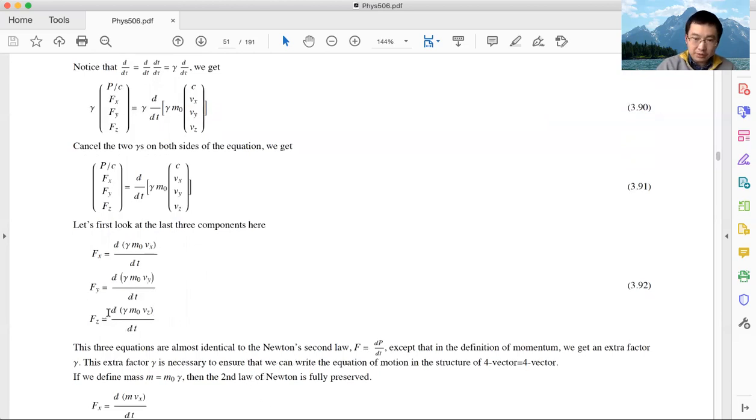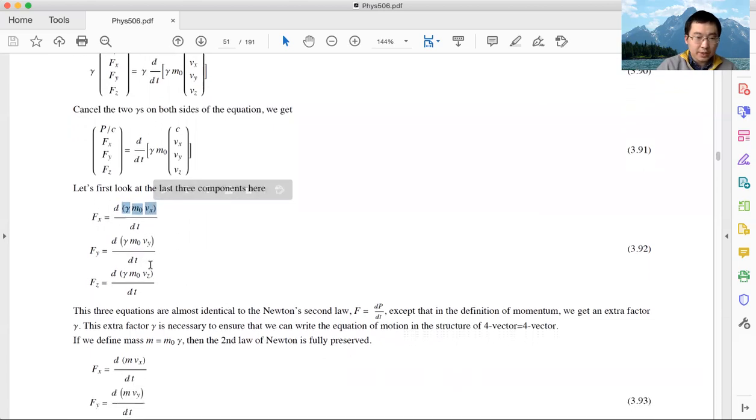Okay, so let's look at this. Remember in Newton's law, we know that force is dp/dt, the derivative of momentum with respect to time. So if we look at these equations, what is our momentum? This is our momentum. So we can call this guy momentum px, this guy momentum py, and this guy momentum pz. If I call this px, this py, and this pz, then this equation of motion actually looks the same as what we have in Newton's mechanics, F equals dp/dt. It looks similar to Newton's mechanics, but there is a fundamental difference. That is, our momentum is now defined like this.